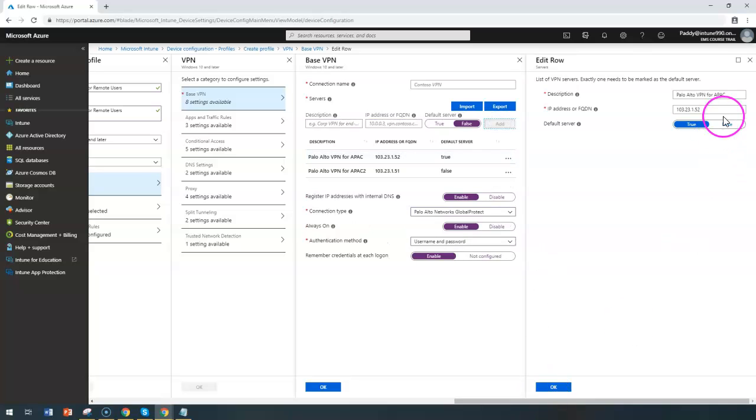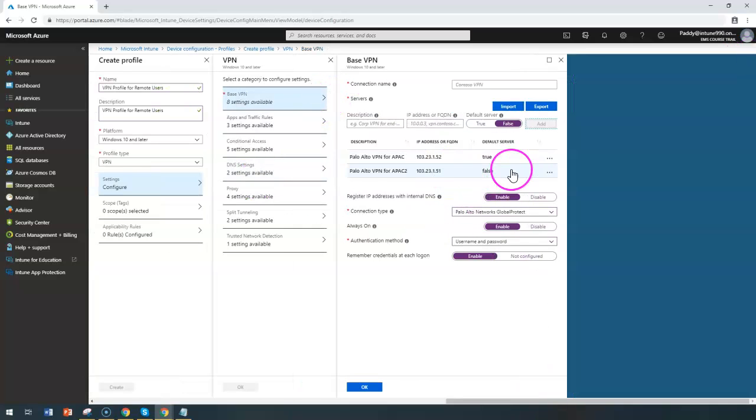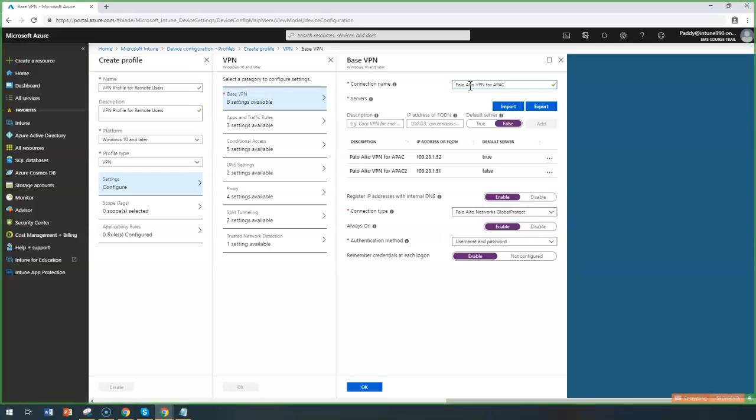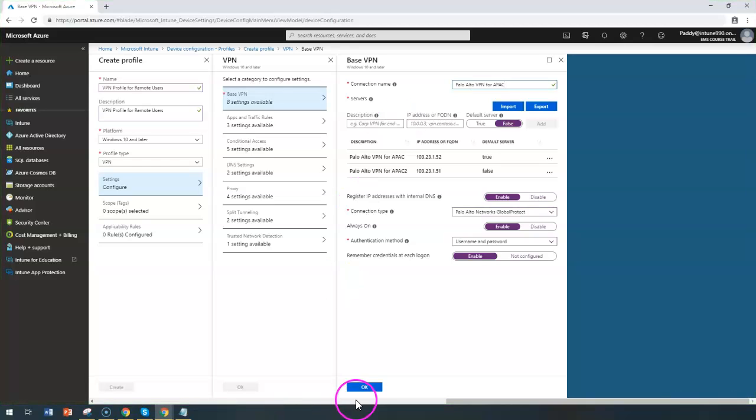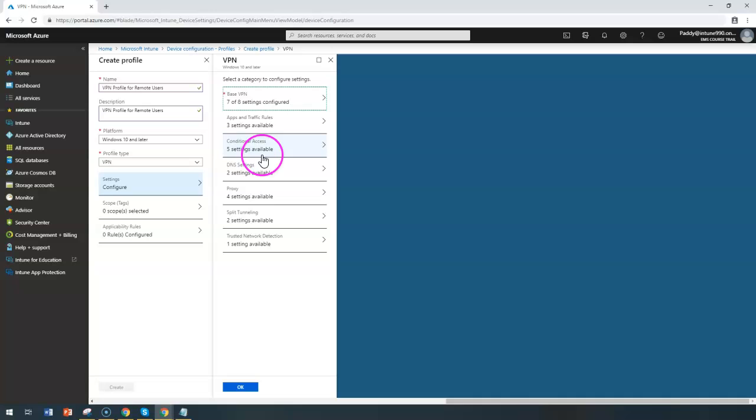I can give that information so that it's going to be dialed one by one. Default would be this. If this is down, it will dial to this server. That's how the VPN server can be configured, and I can give a proper name, for example APAC, and then click OK. So that's going to be my VPN server.